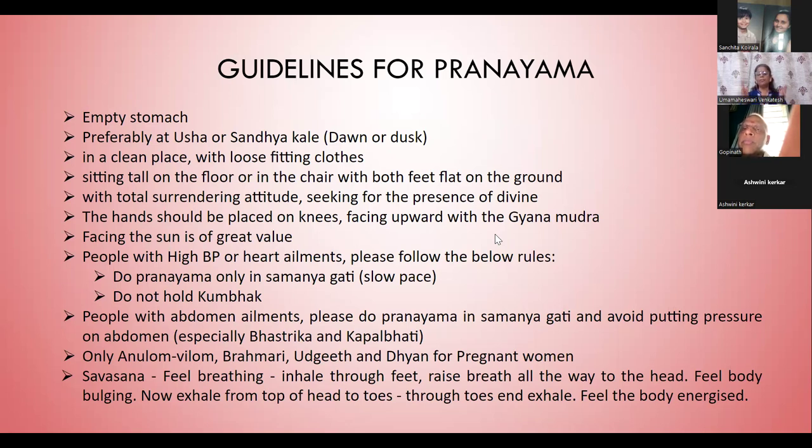The hands should be placed on the knees in Gyan Mudra, unless you need the pranayama mudra, with both hands upwards in Gyan Mudra. Facing the sun is of great value. It helps if you can do it in an open space, nothing like it, with a shade.